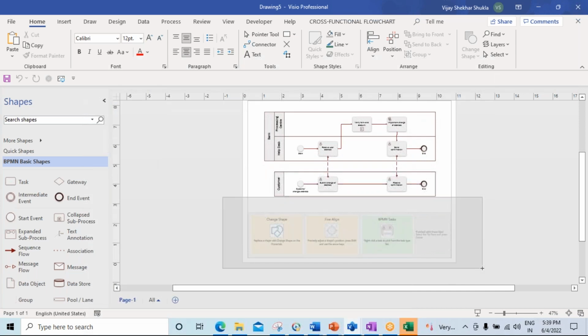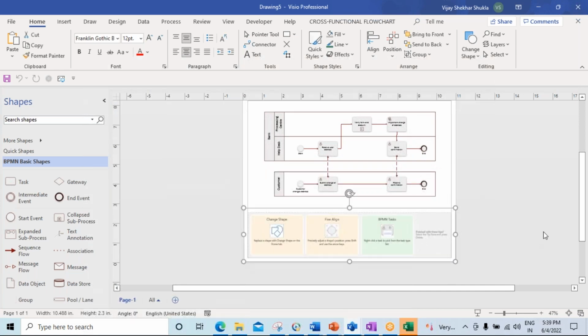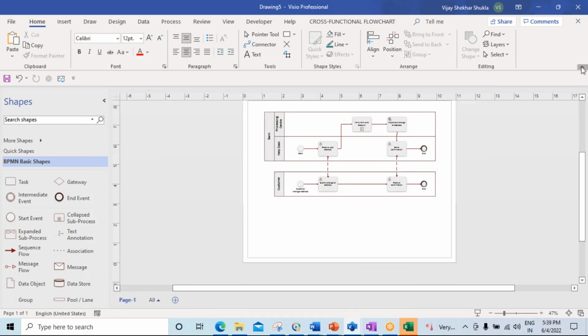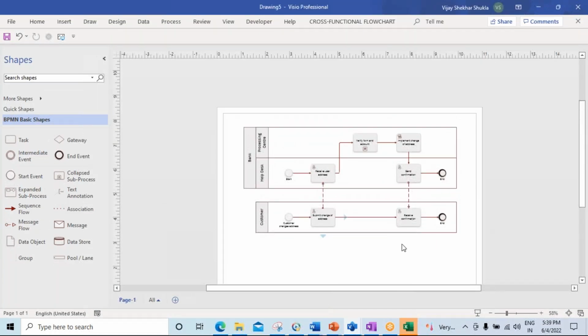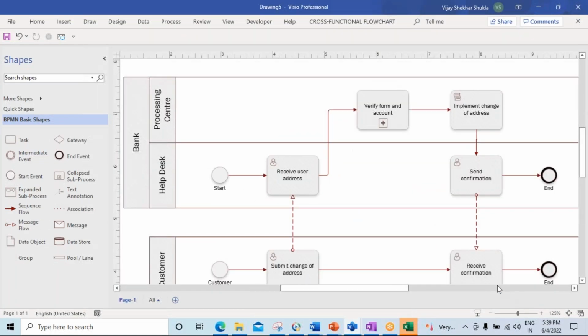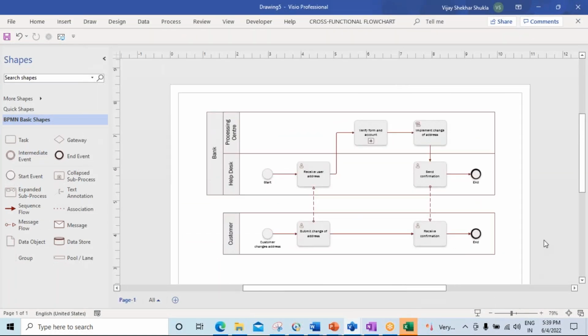Don't use the starter diagram and prepare this drawing. Complete this drawing. Start with a blank BPMN template and complete this drawing. Are you ready?